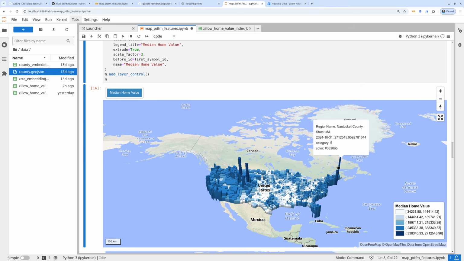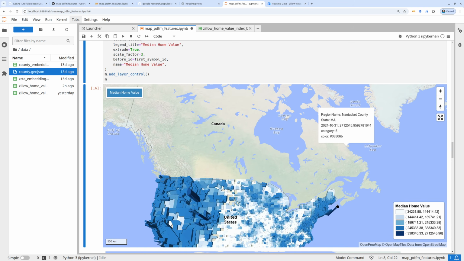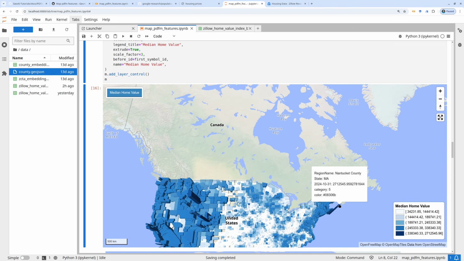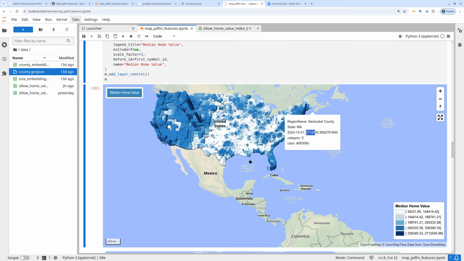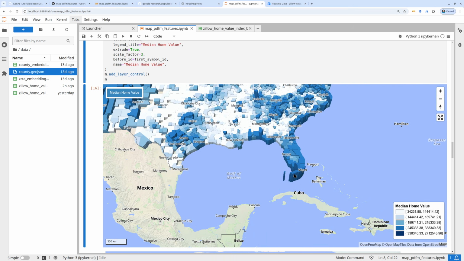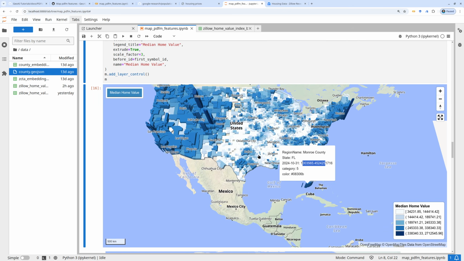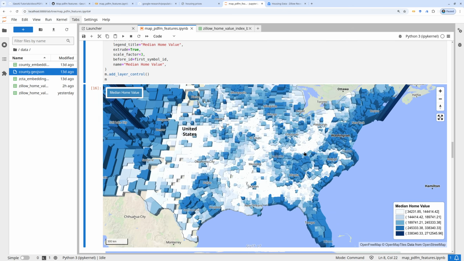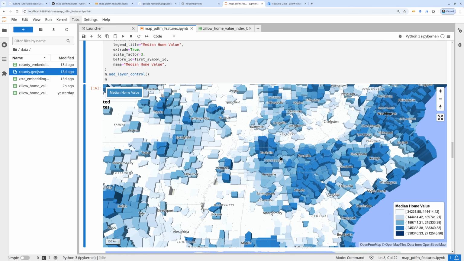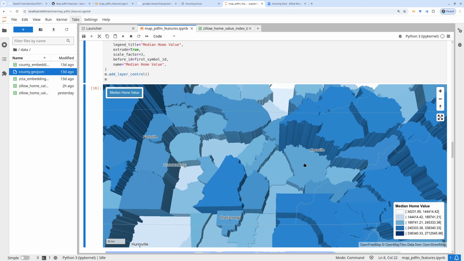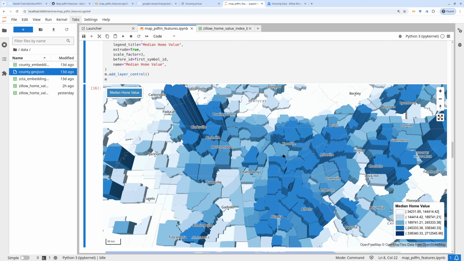Oh, Massachusetts. No, not Massachusetts. Let me see here. Yeah, Massachusetts. This one is also 2.7 million dollars, and similarly here in Miami, it's over 1 million dollars. So it's pretty high values. And I can also look at somewhere here, for example, Knoxville, where I'm located, and you can see the county, Morgan County. I think it's Knox County.